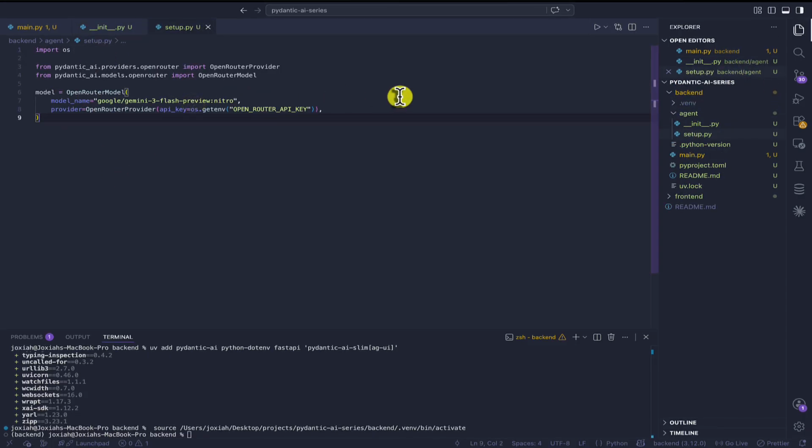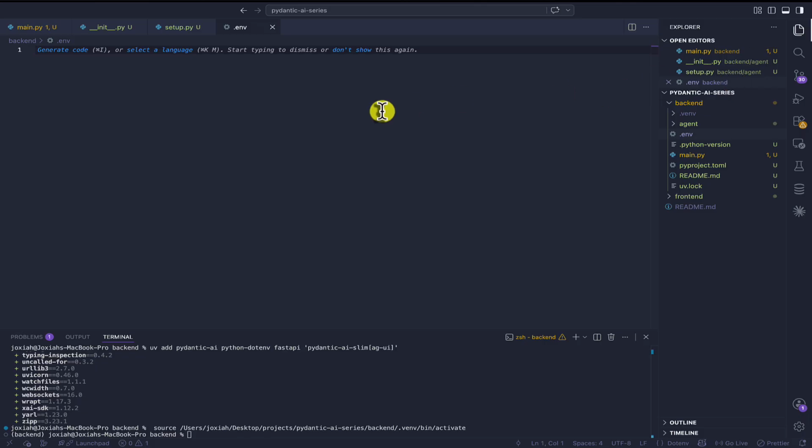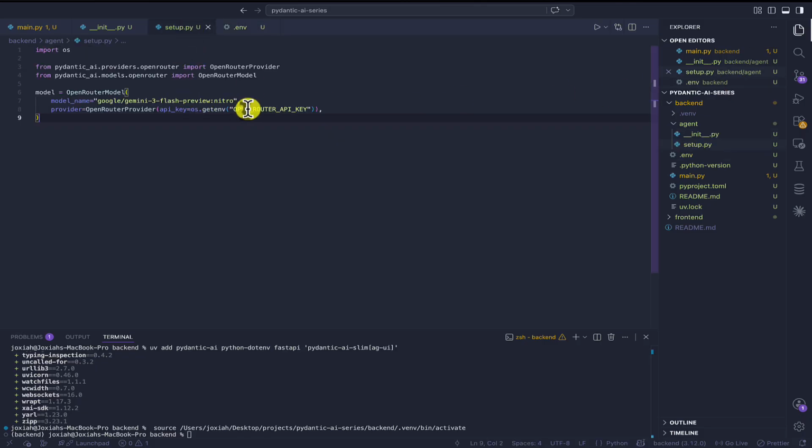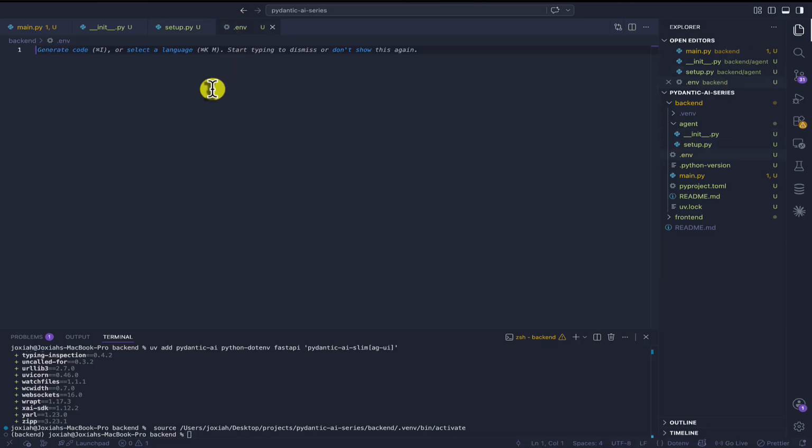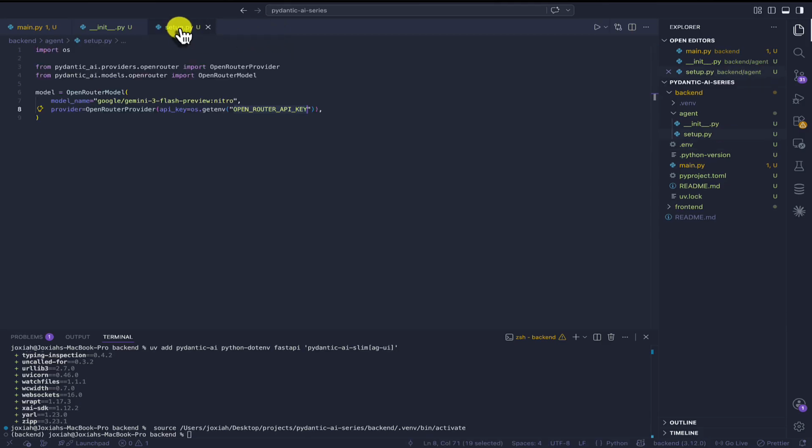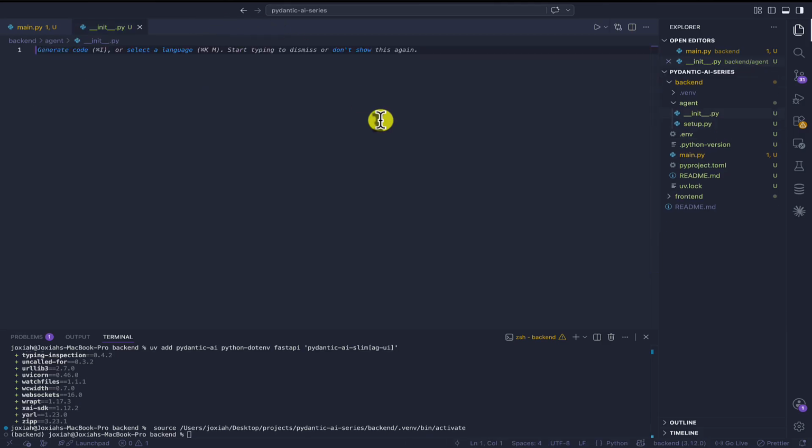And I'll create an environment variable file, .env file. So I'll create that at the root. Then I'm just going to paste this. So I'll paste my API key for OpenRouter here. All right, so we have setup.